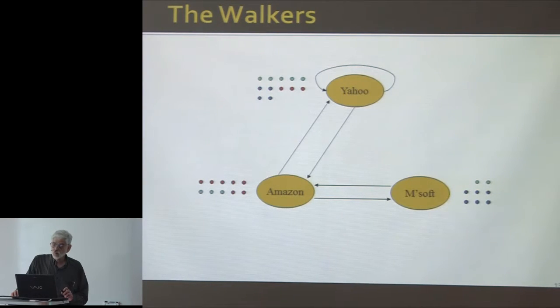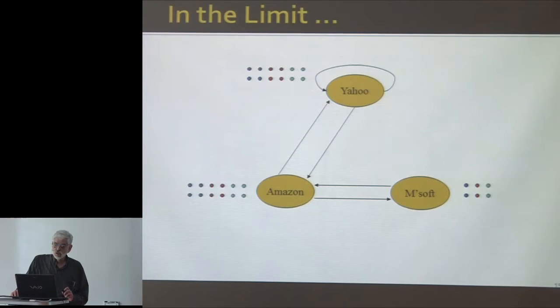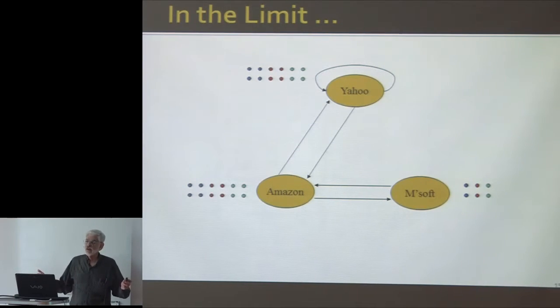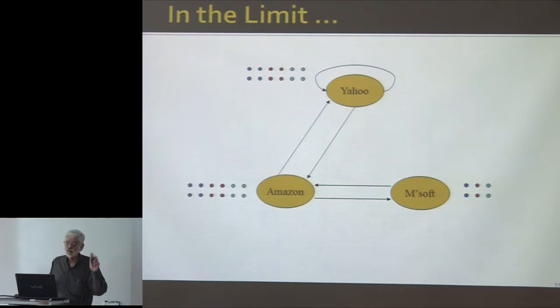One more step, there's a little more mixing. Another step, still more mixing. And in the limit, of course, there will be 12, 12, and 6, again, which is the ratio 1 to 1 to a half. And as I've shown here, where you started from doesn't matter. In the limit, you're equally likely to have come from any place. So the 12 guys at Yahoo, 4 of them will have come from each of the 3 places.